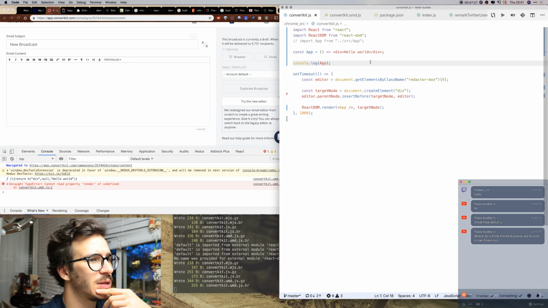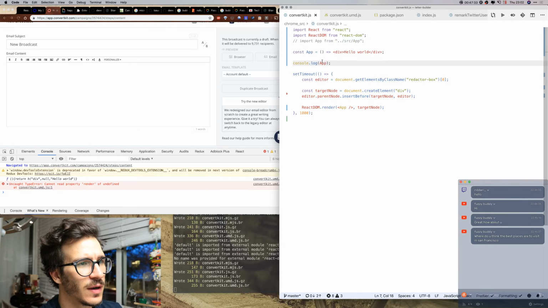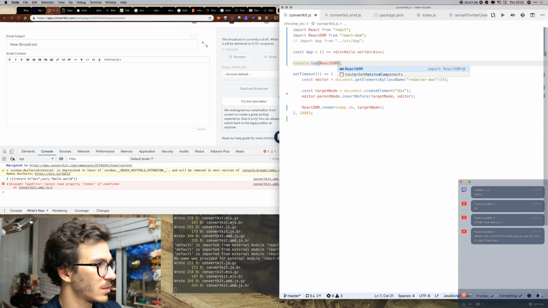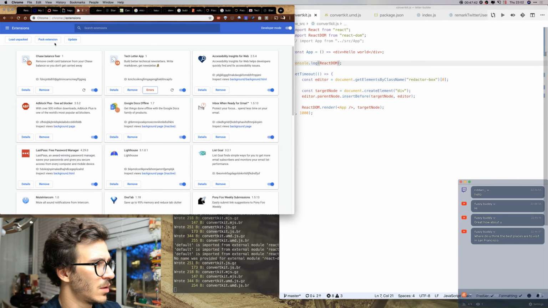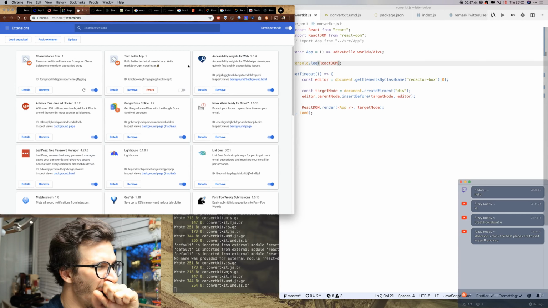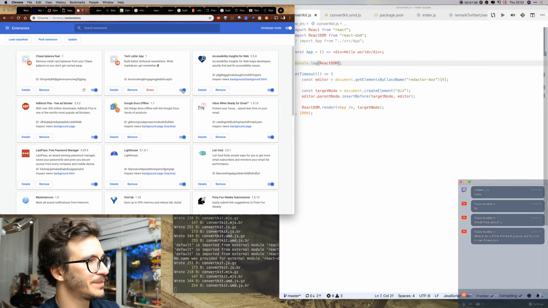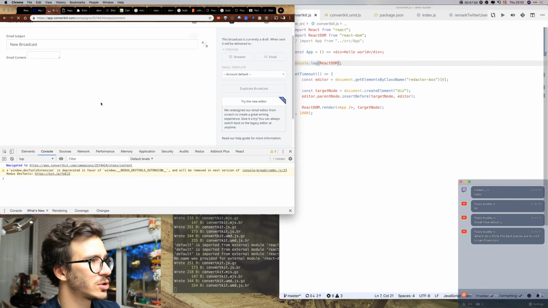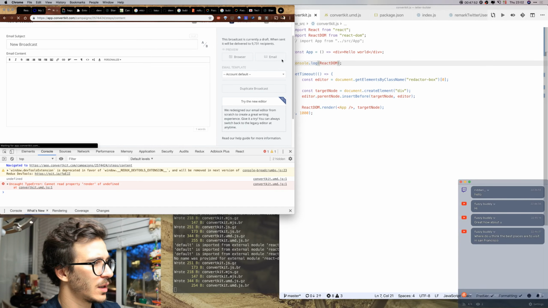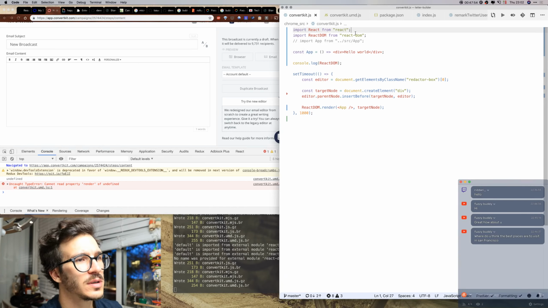So we know that the app is defined, which means React DOM isn't defined. Okay. Load that. Reload the page. Undefined. Okay, so React DOM is not actually defined, which is strange.